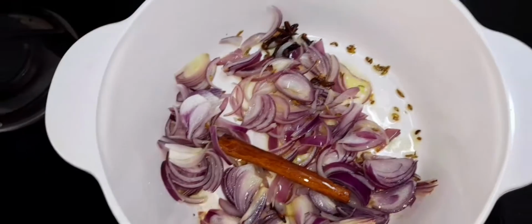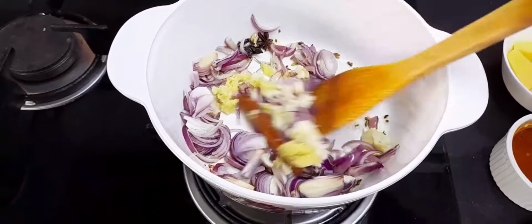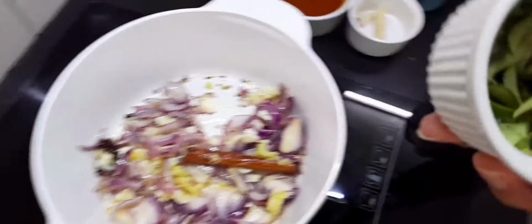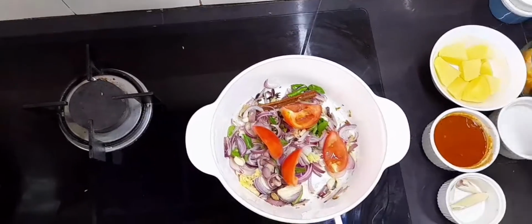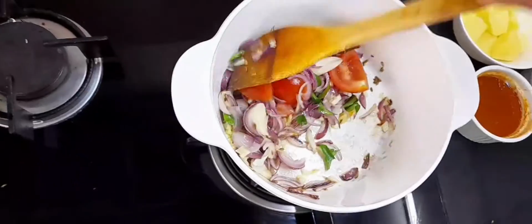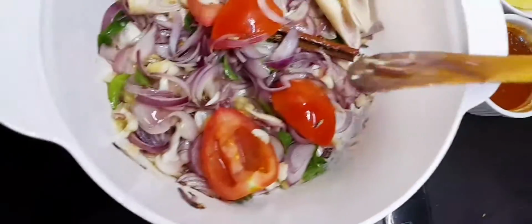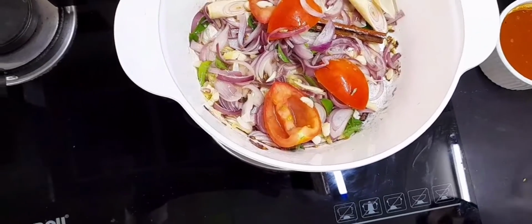After that, we put the chili paste and garlic. Curry leaf in, tomatoes, lemongrass. Wow, nice smell. After that, the chicken.